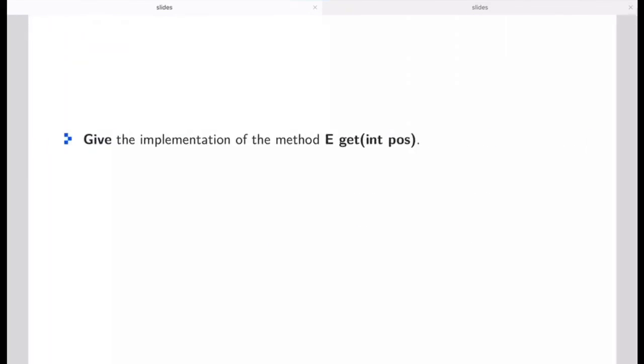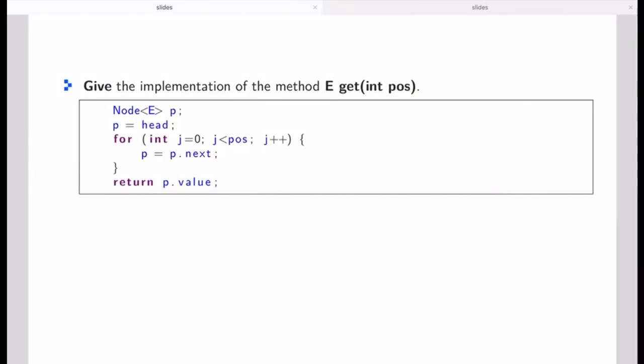Let me show you the following. You will remember that the method get has the following implementation. Every time there is a call to get, P is positioned to head. I'm reminding you that I'm using a singly linked implementation and it has no dummy node.